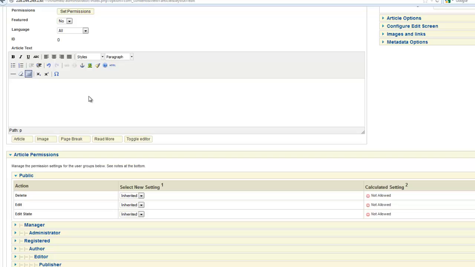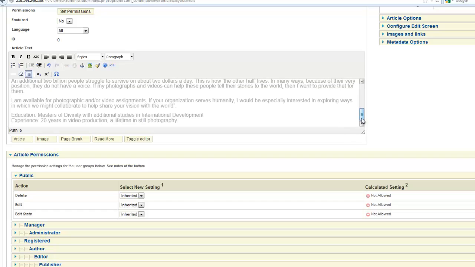Now you can do this a couple of different ways. You could actually use this little text editor that Joomla has supplied us with and just start typing in your text here if you wanted to. But probably the more efficient way is to create your articles, your text, inside a word processing program and then just do a copy-paste and drop them into this window. So let's do that. I've prepared a little article here for the About Us page. So I'll just do a copy and then just drop that into this area here.